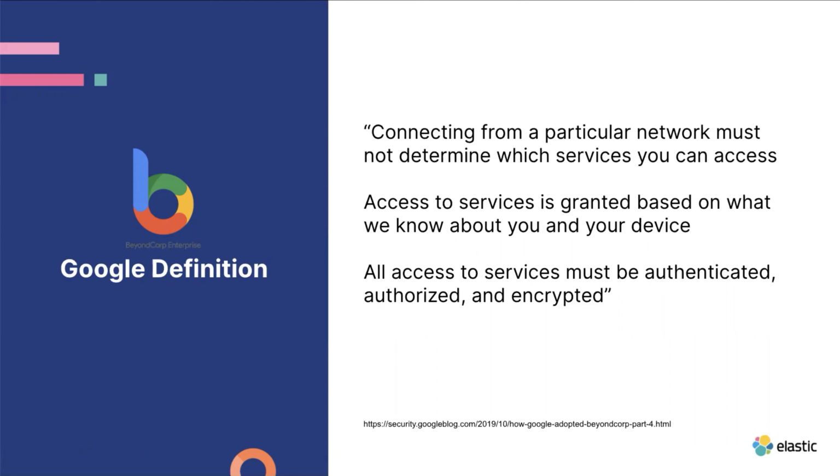Connecting from a particular network must not determine which services you can access. And that's a really simplistic statement, but when you think about the implementation of that, there's some hair in those details. The next statement: access to services is granted based on what we know about you and your device. So no longer is it just about authentication and authorization at the user level, but also the device level, and its posture is taken into account.